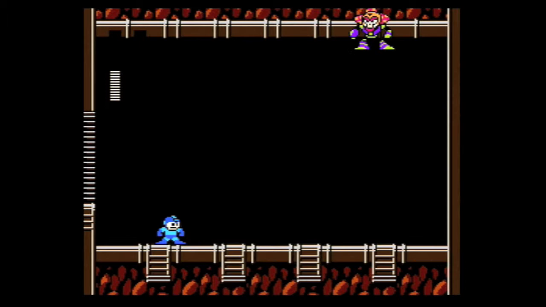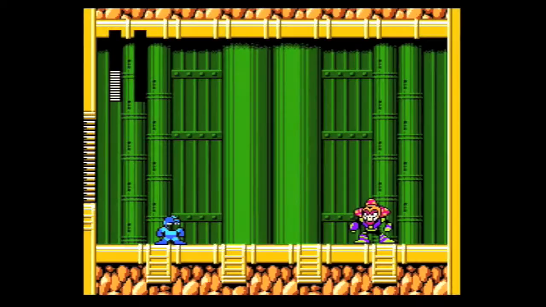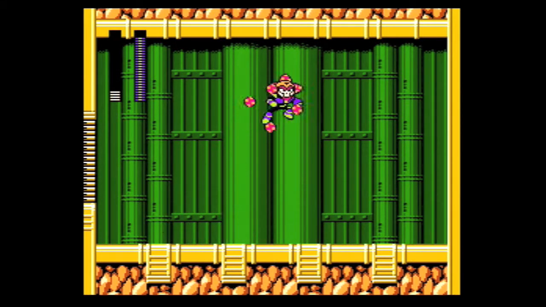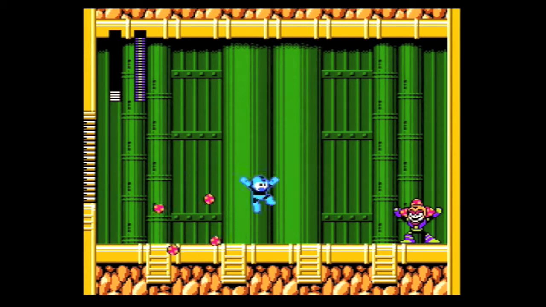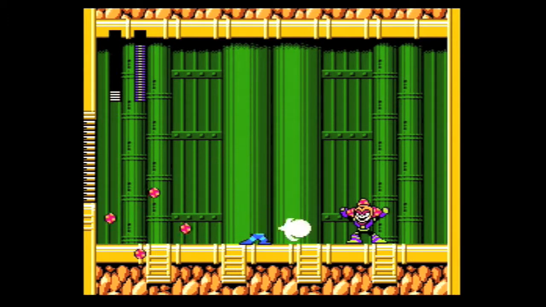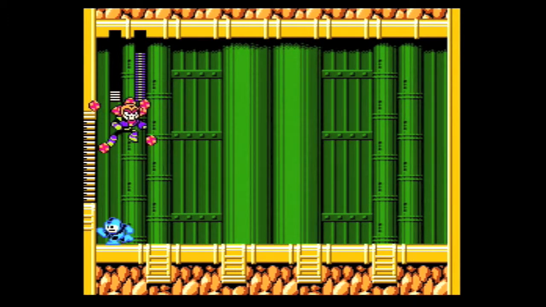I can't actually remember Plant Man's pattern off the top of my head, so I think he's weak to Lizard Man's weapon though. Oh yeah, he's a shield robot. We haven't seen enemies with this pattern before, have we? Woodman. It's like Woodman, he's like Starman. I think there's been a couple of others as well. Pharaoh Man wasn't he similar?